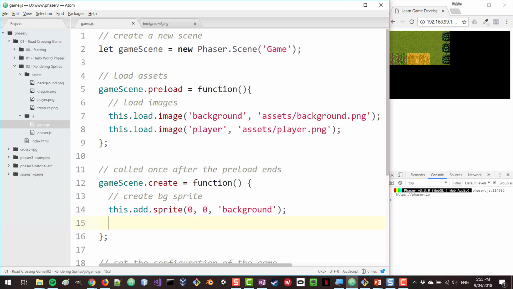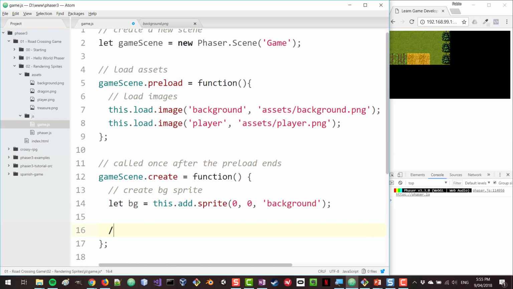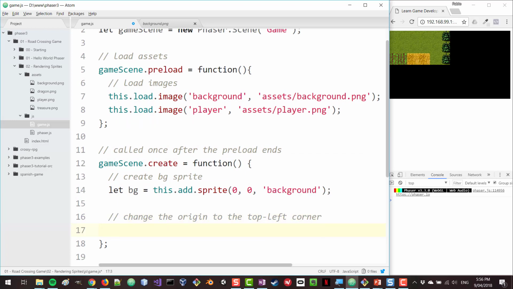We are going to first place this in a variable. Let's call this background bg. And now we're going to change the origin to the top left corner. So bg.setOrigin is a method that is available for us to use on sprites, and we can specify the coordinates inside of the background that will correspond to the origin point.